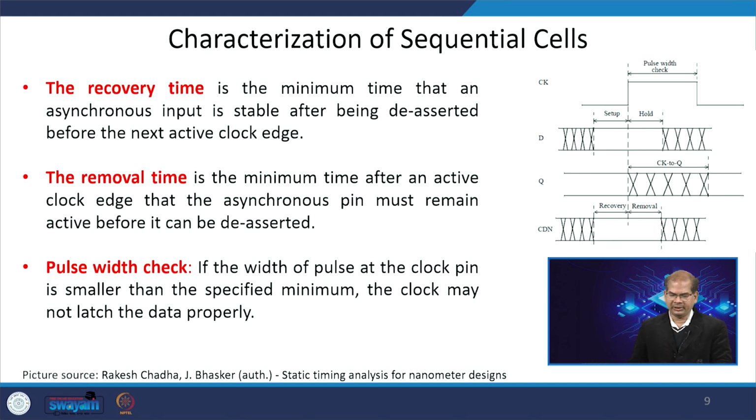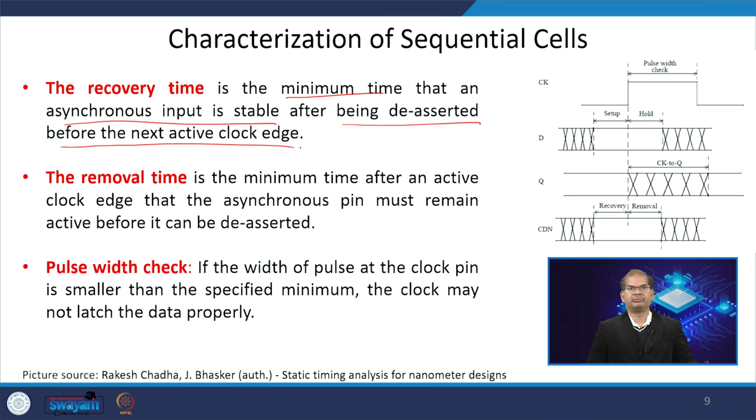The recovery time is the minimum time that an asynchronous input should be stable after being deasserted before the next active edge of the clock. So, here you are applying the reset pin, the asynchronous input.